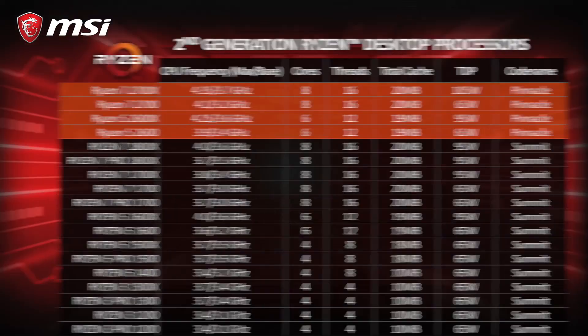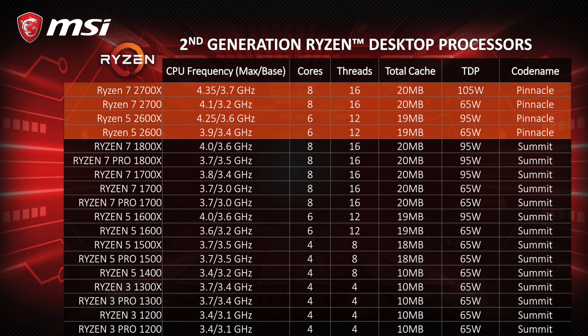Now let's take a look at both Ryzen and Ryzen 2 side by side. Overall, AMD kept a similar nomenclature from Ryzen to Ryzen 2, which greatly helps you identify the differences and make your choice. Again with Ryzen 2 we have Ryzen 7 processors with 8 cores and Ryzen 5 processors with 6 cores. We now have chips clocked at even higher speeds, which affects overall TDP — the power consumption of the CPU. The frequency went up across the whole range, with the improved 12nm manufacturing process giving AMD more room to push the envelope.